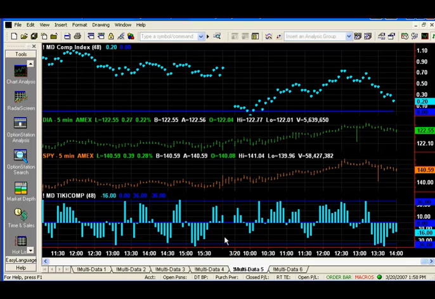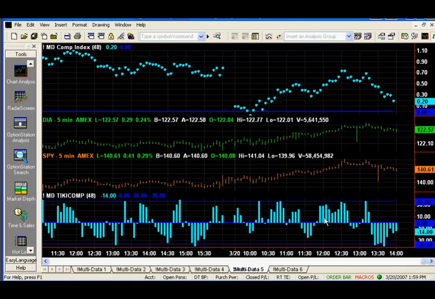And so I thought that was kind of interesting to be able to create the same indicator that they use for Ticky, but now I can do it on a custom list of symbols and create my own Ticky based on whatever symbols I have in the chart. So I thought that was interesting.